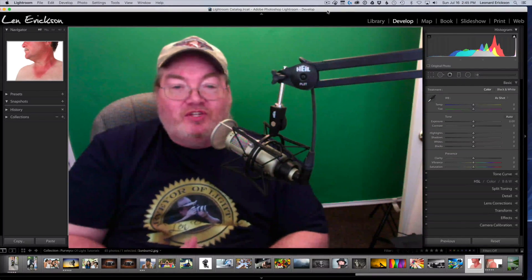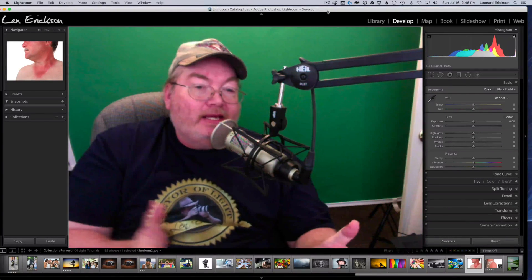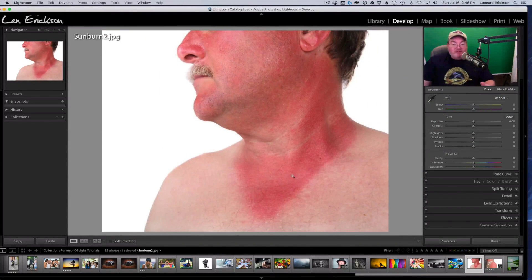Let's take a look at this picture. Today I'm going to show you how to use Lightroom to do a rather advanced color correction, blending, and remove sunburn — maybe even give them a little bit of a tan. We can see here I've got a gentleman with a pretty good sunburn, the v-neck line going, then a relatively pale upper body skin tone. Normally people would say okay, that's it, got to go into Photoshop, make half a dozen layers, use masks, blend it together.